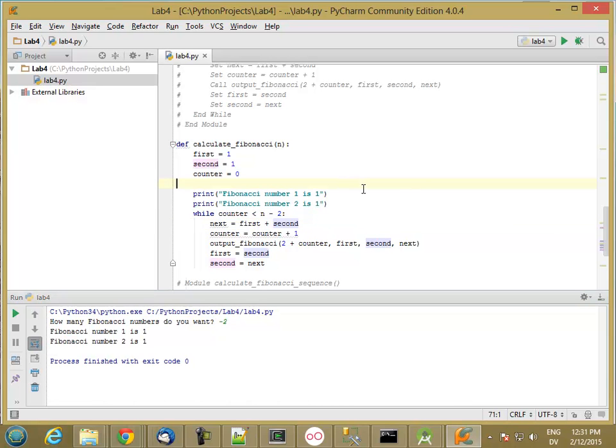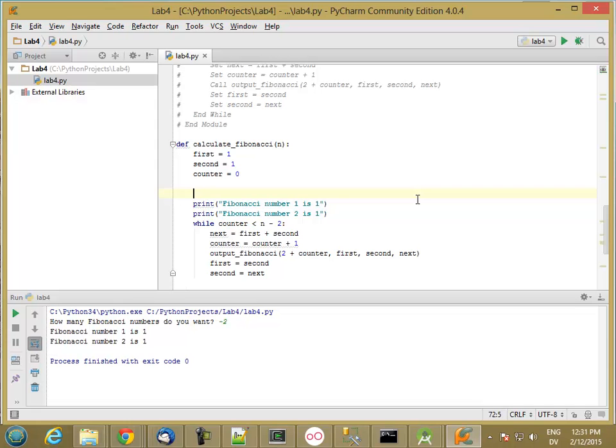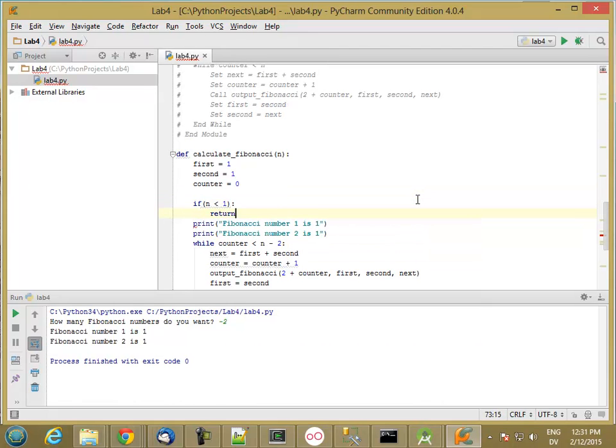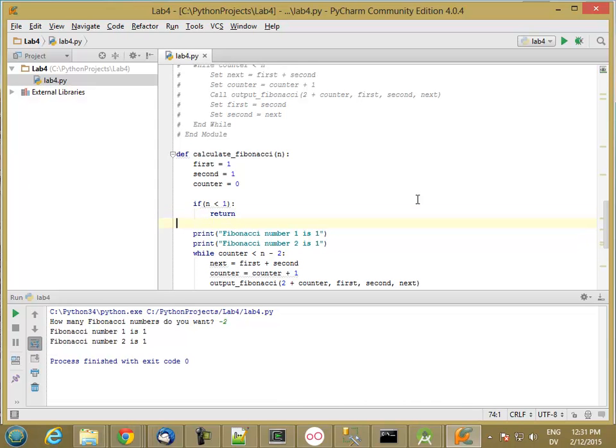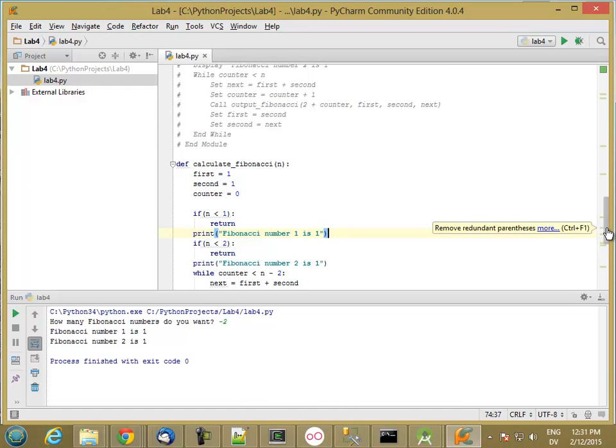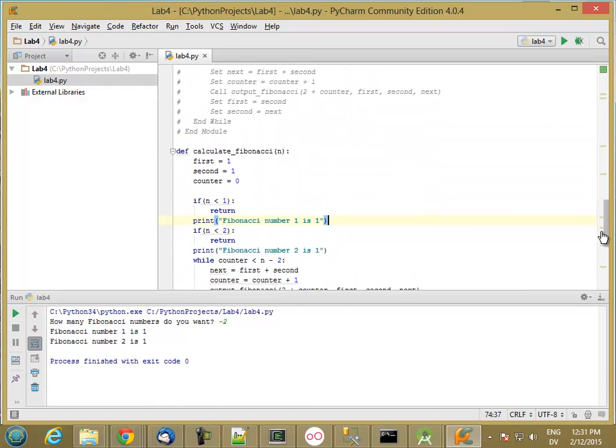So here's what I'm going to do for that. I'm going to say if n is less than 1, return. And then, so before I output the first number, I'm just going to exit back out. And then if n is less than 2, here, return. So that way I don't output the second number. And then the loop takes over from there and should work fine.